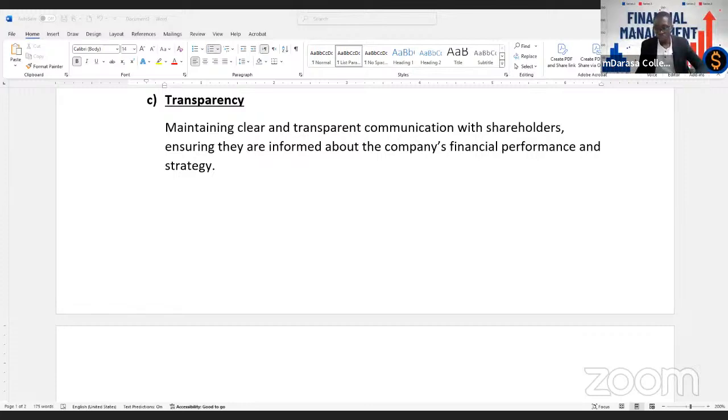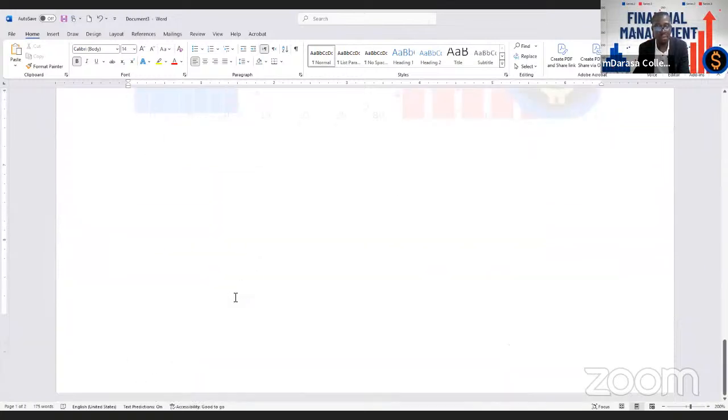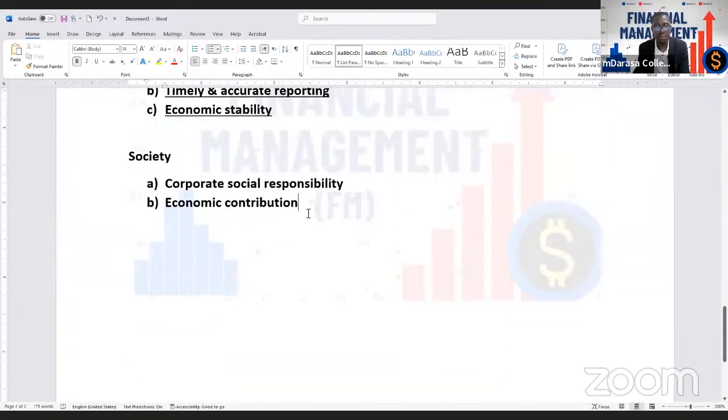Now, we jump to another important concept, another key area that we must always have at our fingertips if we are to understand finance, or rather financial management, as a whole. This should take us to the goals of a firm. So you're looking at the goals of a firm. Here, this should take us to another key element.